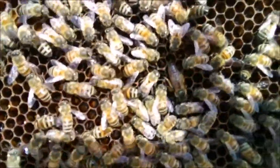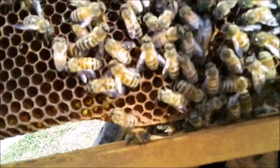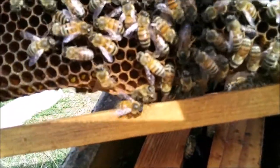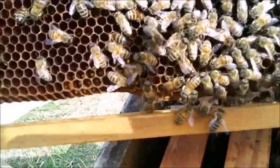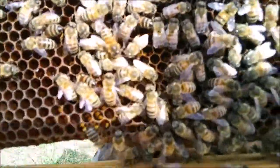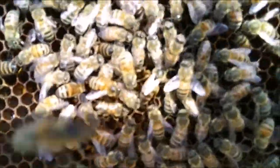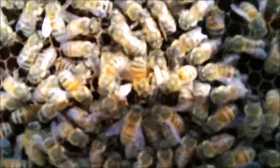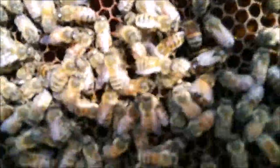If you look at everybody, can you see how everybody's looking at her? And can you see how much bigger she is? She's a pretty queen. Very black abdomen. And these bees right now are cleaning spots for her to lay. And yeah, she's right in the middle, and she's big and long. Her thorax has her spot a lot harder looking. But anyhow, yeah, this is where I wanted her to be.